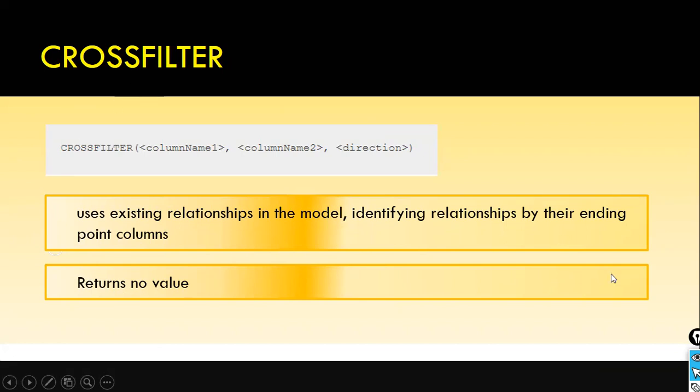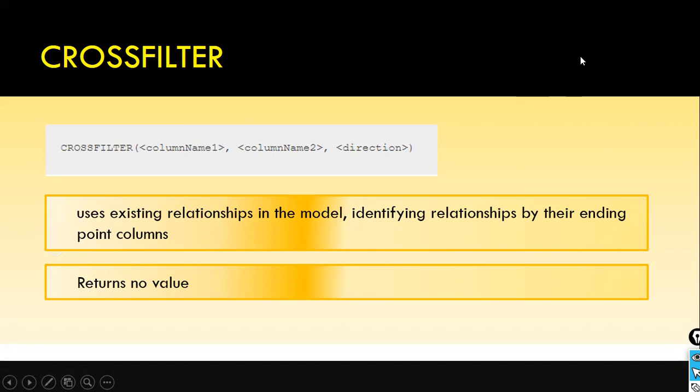The advantage of the cross filter function is you can enable the bidirectional relationship programmatically instead of manually configuring it. You can enable it programmatically on a need basis. For example, I have the product dimension and customer dimension. If I want my customer dimension to filter my product dimension table, then between the product dimension table and the sales fact table, I need to enable the bidirectional relationship. But if I enable it manually, it will slow down the performance, because in the real world scenario we are working with a huge volume of data. Hence, we use a DAX function called cross filter to enable the bidirectional.